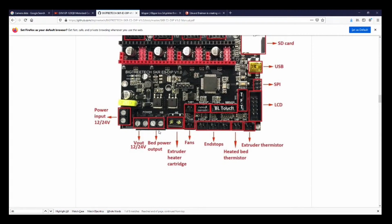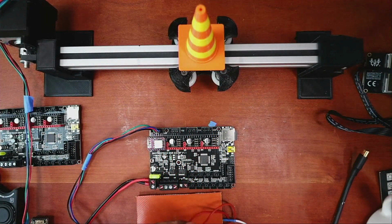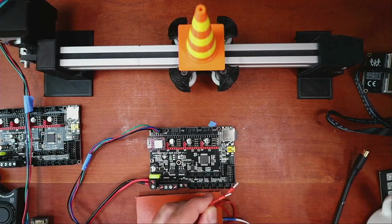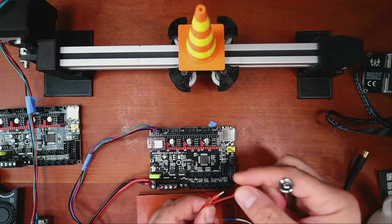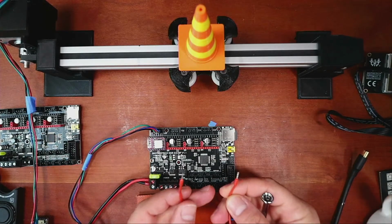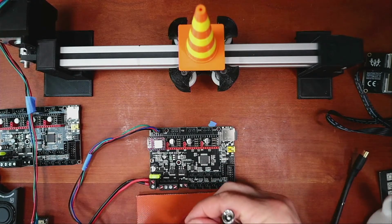And what it says is the heat bed. Now with the heat bed, you don't have to worry about plus or minus or polarity or whatever you want to call it. So in this case, we can just connect both the red cables. To do this, I put ferrule connectors on these for safety. I recommend you use them. It's a great way to keep your wires from touching by accident and keeps them nice and secure.